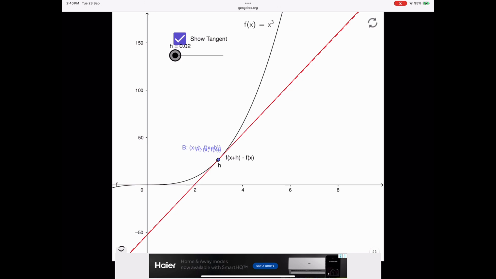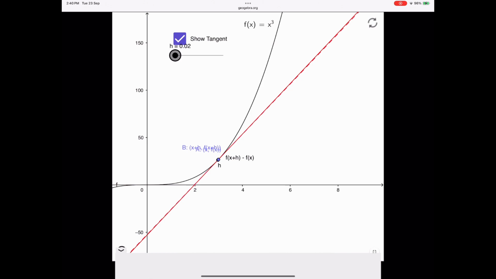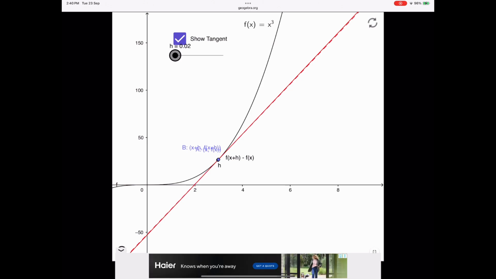And that is why we say that differentiation is the gradient. And because it's the gradient, it's a measure of the rise over run. So it's the rate of change of rise compared to the run. And so if we make time our x-axis, that makes the derivative useful for rates of change. And that's why it can be applied there.